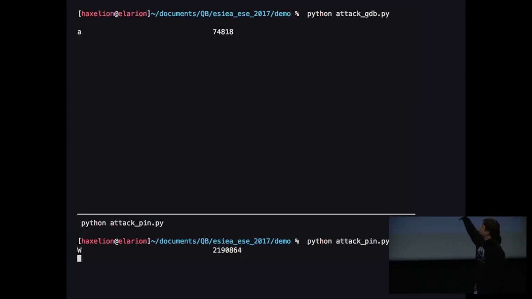And what you see on the top is GDB, and what you see on the bottom is Intel Pin. So on the bottom, you see that it actually can check a lot of cases, and you see the number of instructions executed. While GDB is extremely slow, even though the instruction count is much lower. You don't want to use GDB. You don't want to use a debugger. You want to use a dynamic instrumentation framework.